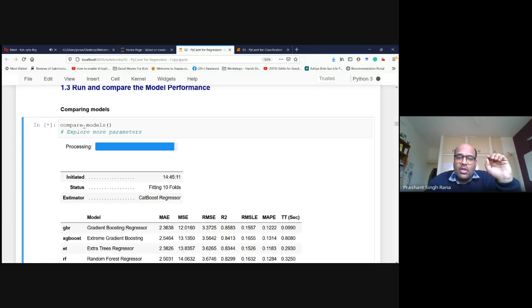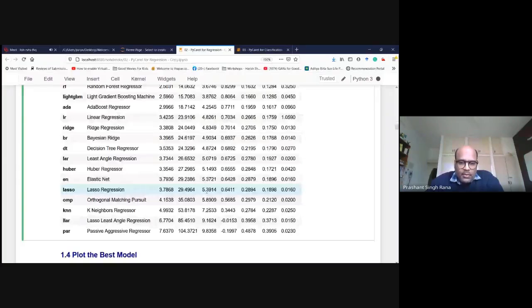Many machine learning models are available individually, and what PyCaret did is make a complete bundle of them. Just by calling a simple function, compare_models, you can run all the regression models for your data set. Just give me one or two more minutes.